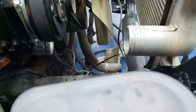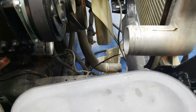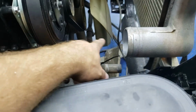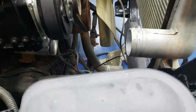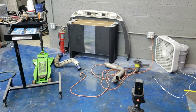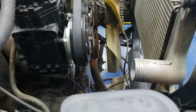So my next move is to measure the distance between the intercooler and the end of this pipe, and that lets me know how much I need. I'll cut the end off of this one right in here, and then I'm gonna add maybe 2 inches between those two, and then the boot should make up that. So we'll see with this one, because all I've got is like 2 inches that I cut off of this pipe, but I do have that dirty looking dude over there in the floor that I got from my buddy, that I'm gonna try and cut that section out that I need to go between there and there.